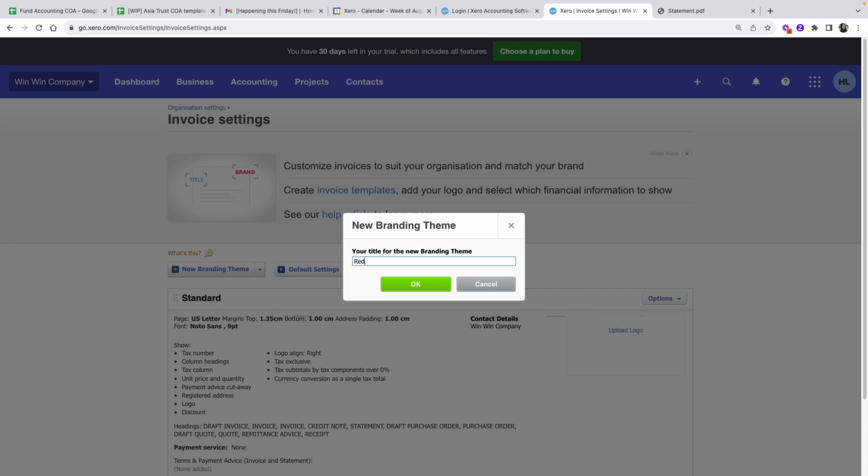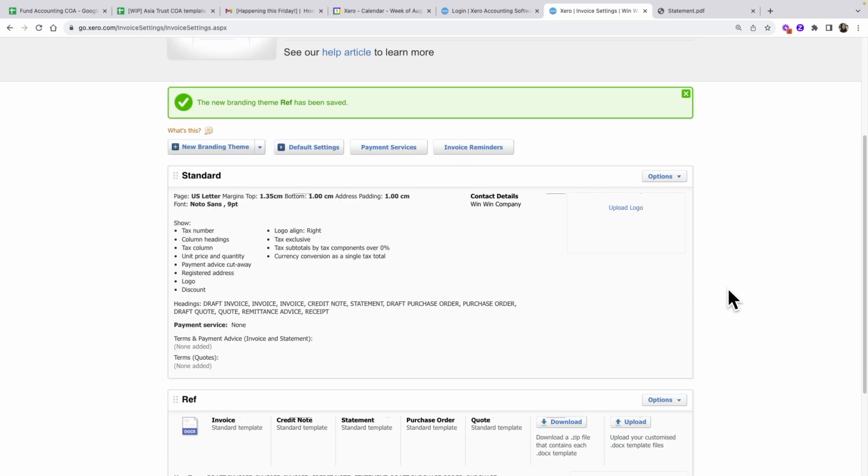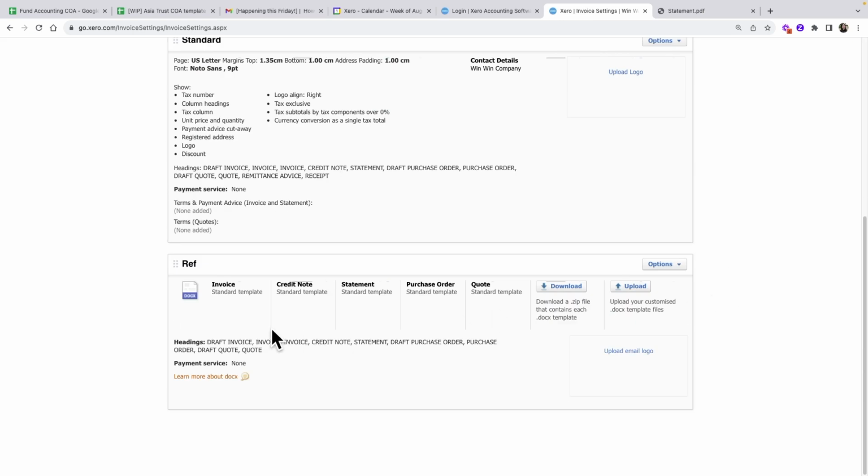and here you can name the branding theme, and you scroll to the bottom, and here you are able to make the customization by Word file for invoice, credit notes, statement, purchase order, and quote. There is a download button where I can download the default example for my customized invoice, credit note, statement, purchase order, and quote.